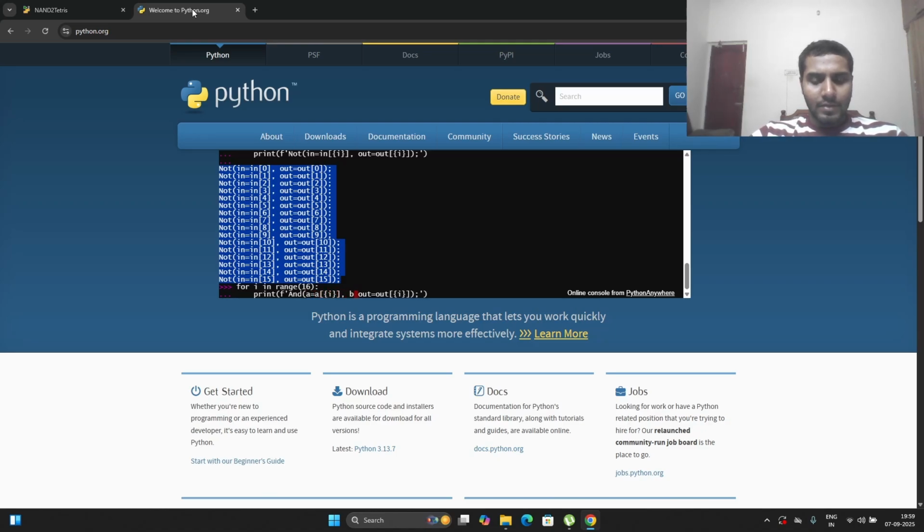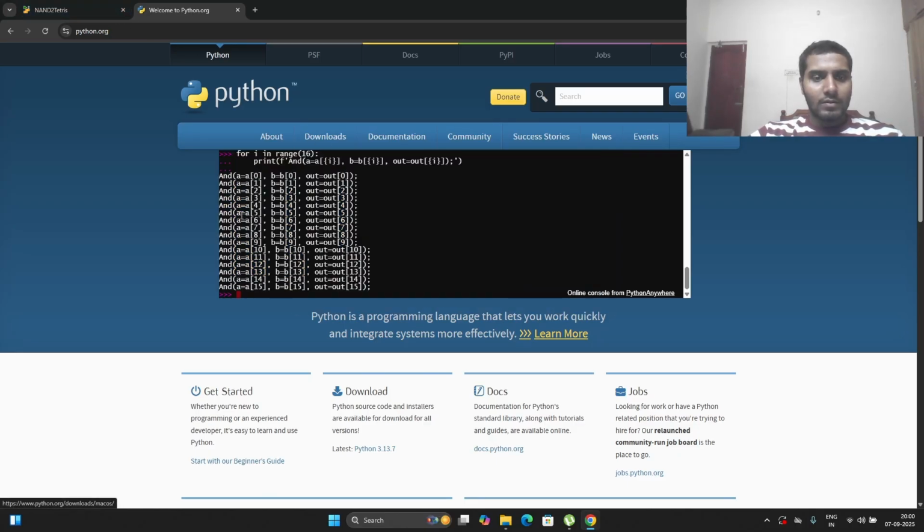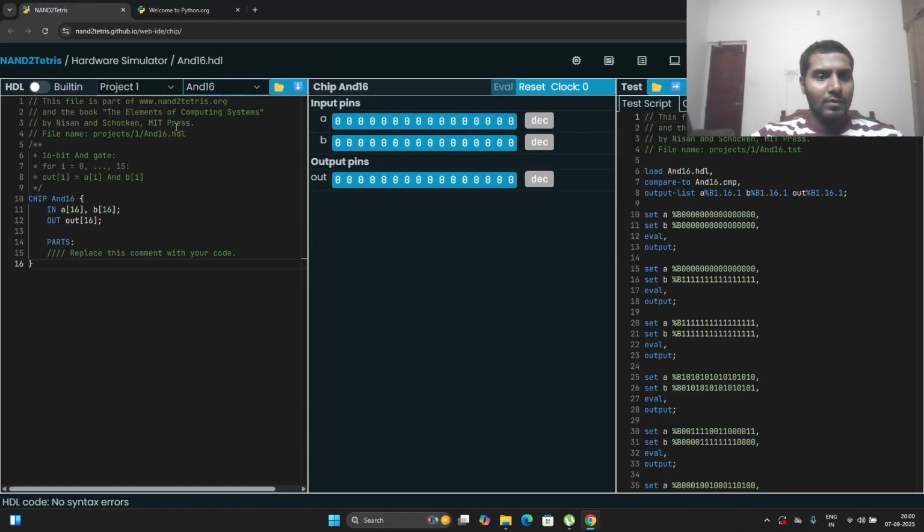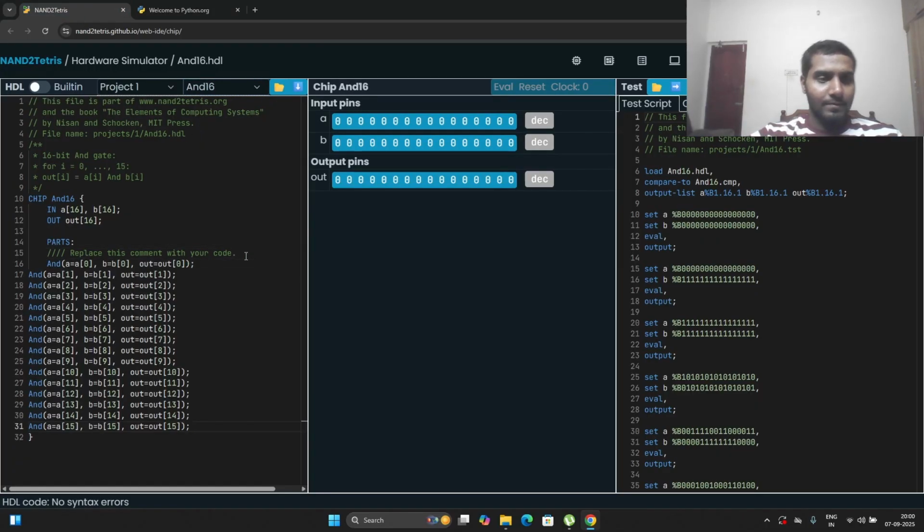And then there's B equals B of that, typo there, Control E, right, okay, on my mouse, all right, so that's copied. So I'm at AND, so I'm going to paste it out.